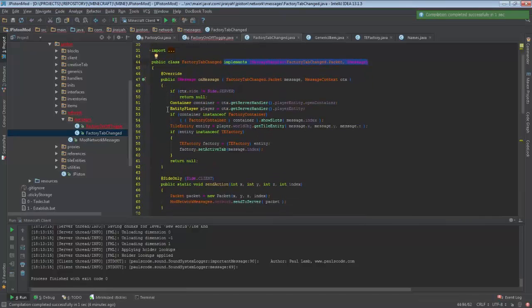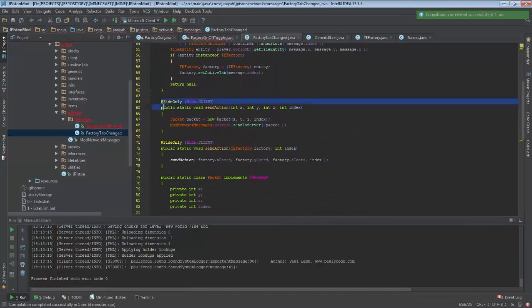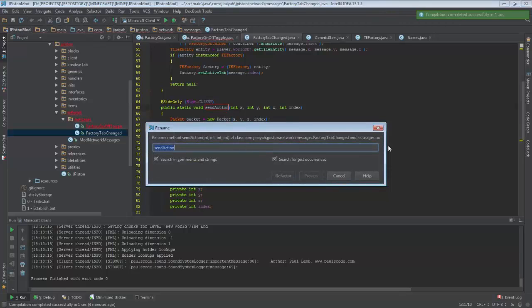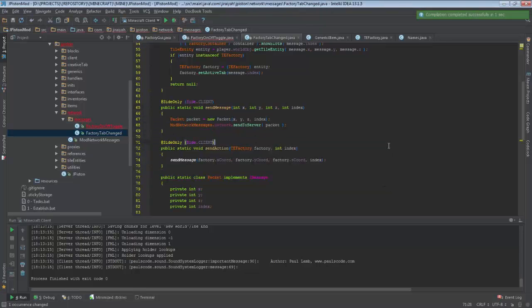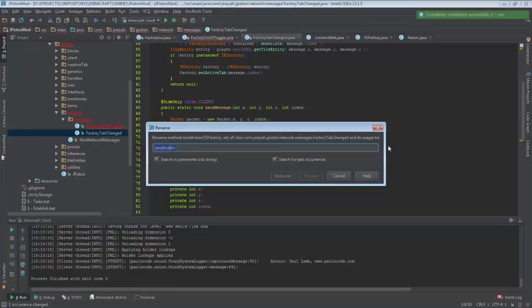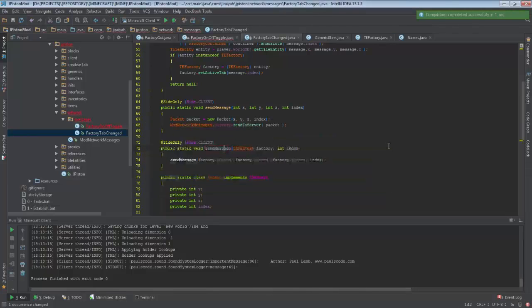Yeah, we got on message, we got these two to change, and I don't like set action. I want the name to be send a message. Okay. And I want this guy to be again send message. It's better naming after all.